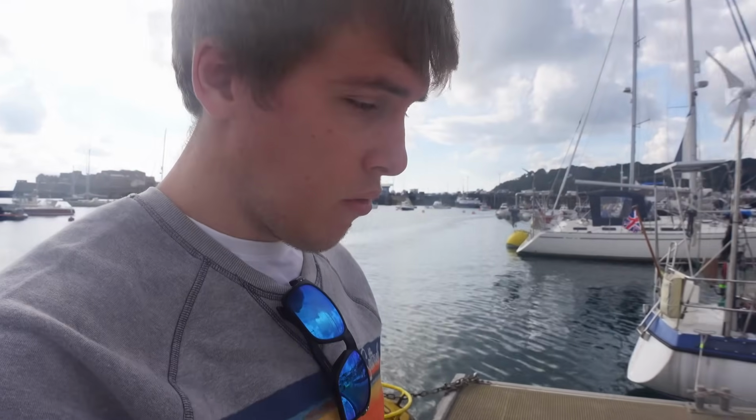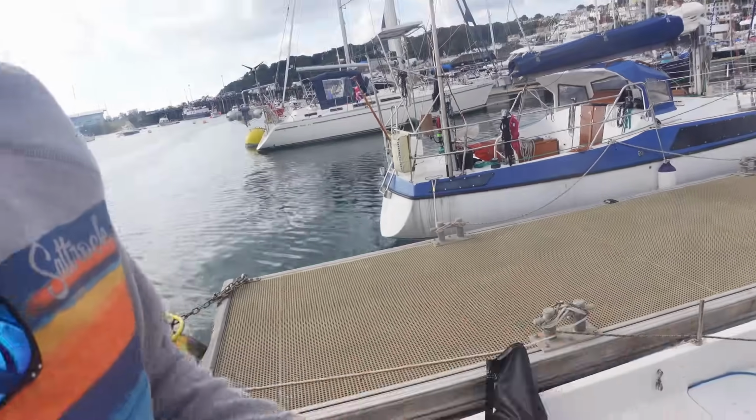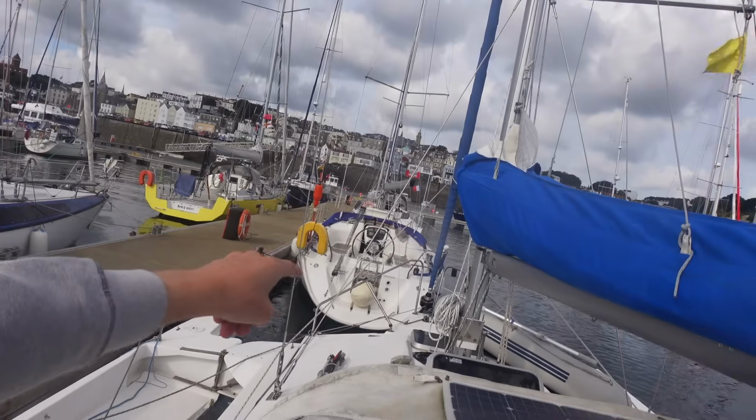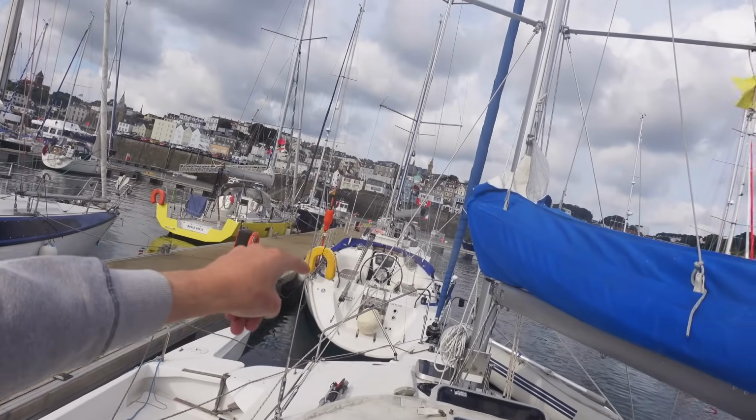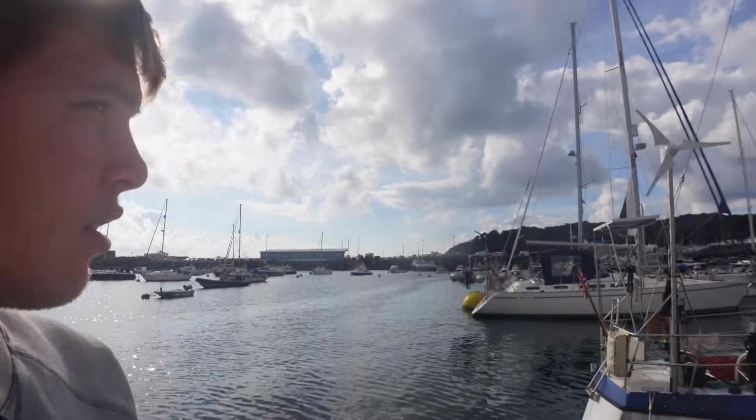Also need some light bulbs because we've got blown lights in there. So two lights, pretty bright. One of them is an LED light, which is nice. So we'll see what we can get in the shop. Apart from that, we've got the blocks we need. That's the one that will go on there. Just need to change out this part here. I did check on the pole on the front for where the spinnaker actually connects. I brought some Dyneema soft shackles, so I'll just be able to soft shackle it onto there, which is nice and easy. Apart from that, I'm going to pack up the boat and get over to the chandlery, which is just over there.